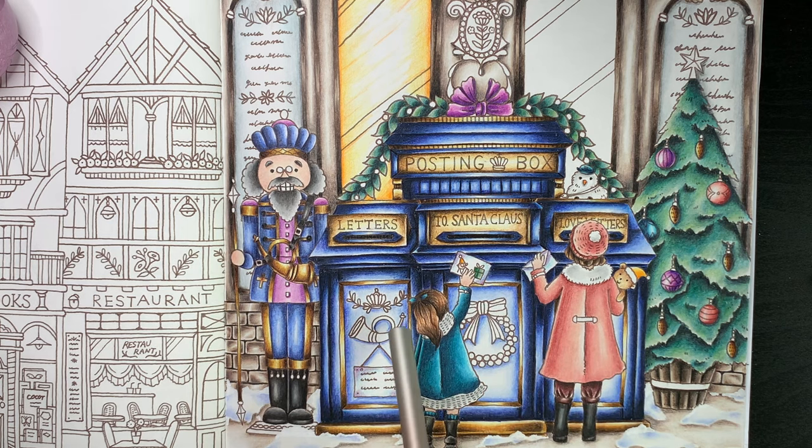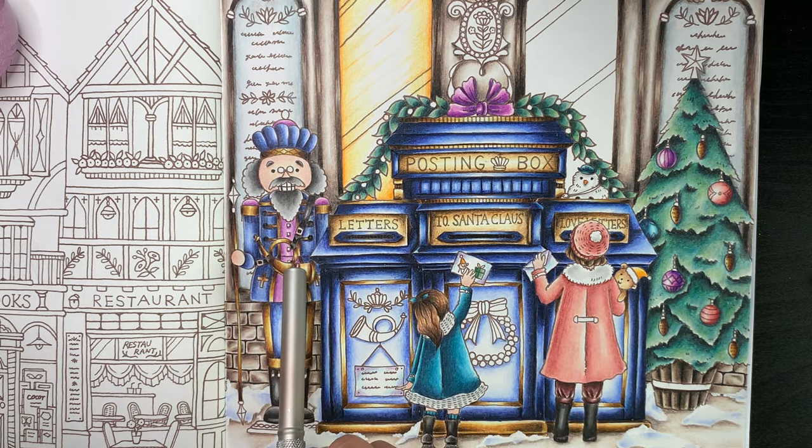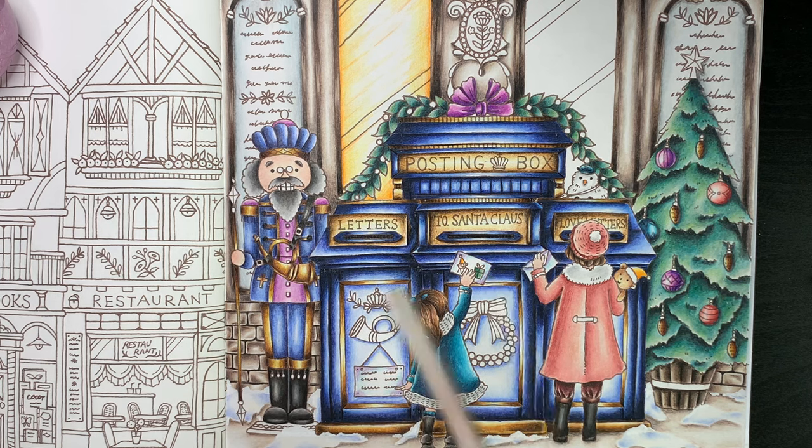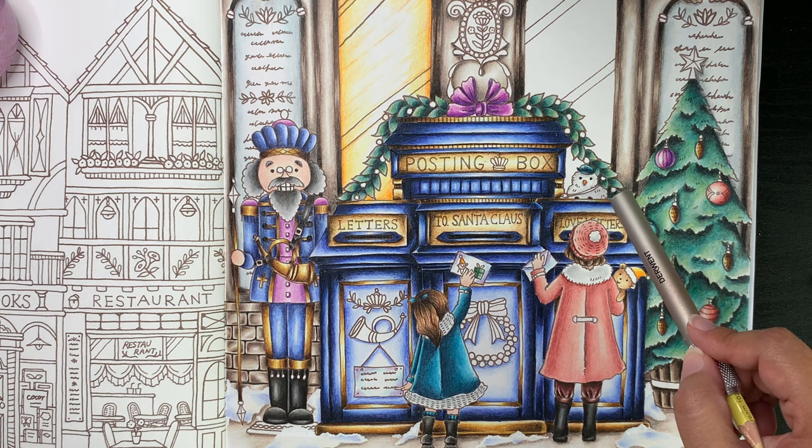All right. So this little horn will be the gold we used here. And I'm going to leave those leaves out. We'll see. I might end up using glitter gel pen, whether it's in gold or green, I'll decide at the end. And the little crown, I'm going to do gold. No, sorry. Yeah, I think gold. So I'll fill up those little bits now, okay? So I'm going to go off camera, make that gold, make the crown gold, leave out those leaves there. I'm going to do the bow the same as that. I'm going to leave out the baubles for now. I'm not colouring in the berries yet till the end.